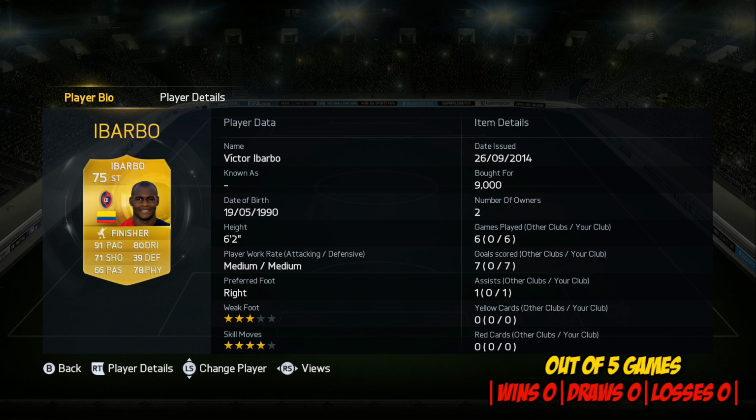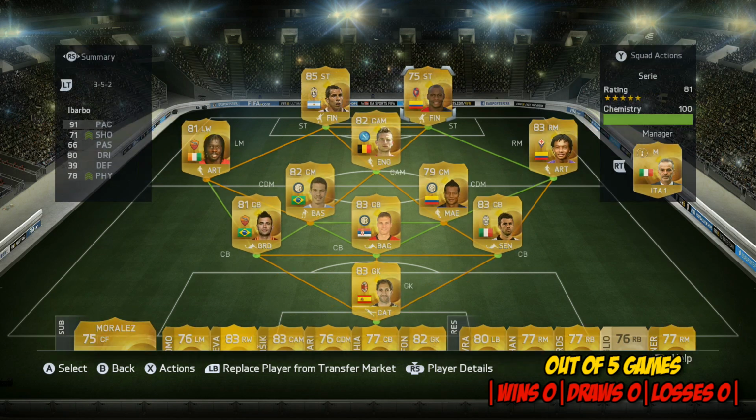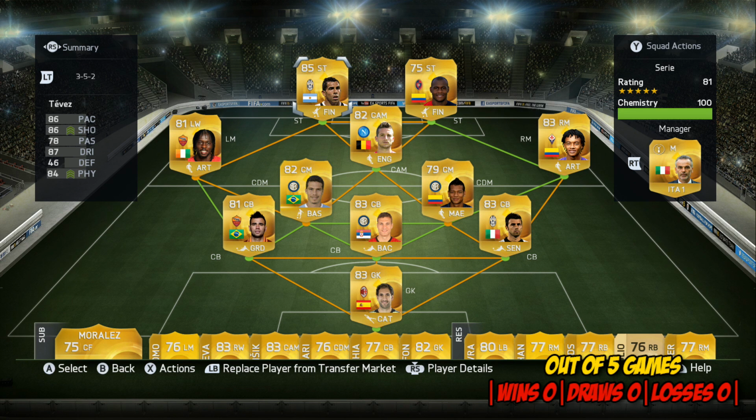I bought him for 9,000 coins. He has gone up a little bit. I do believe he's around 10 to 15k. I played 6 games, 7 goals, 1 assist. He is definitely one of the best strikers in the game.